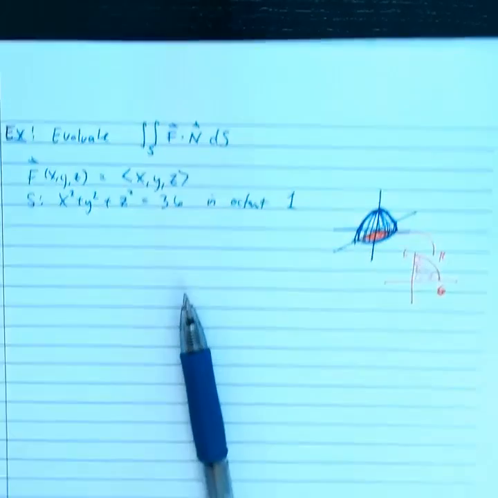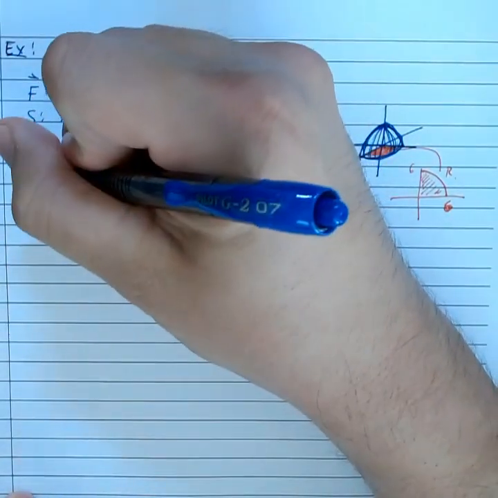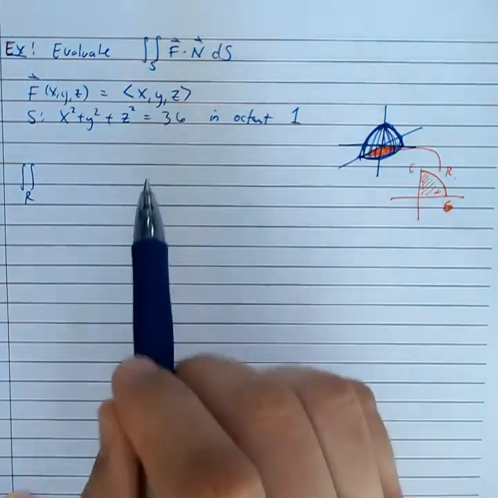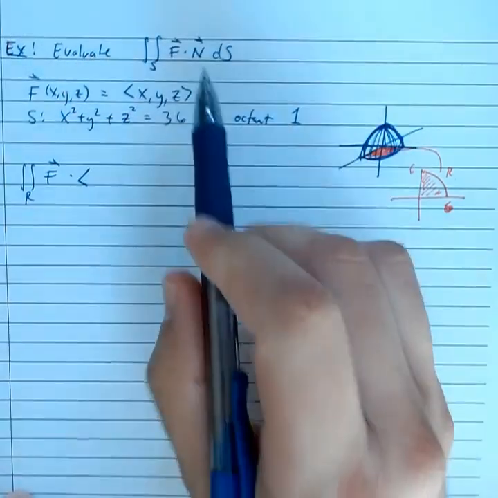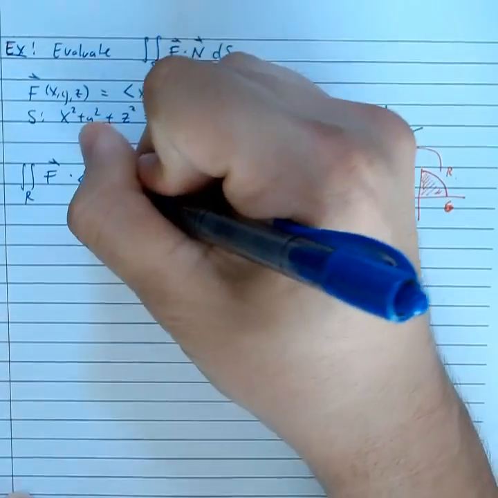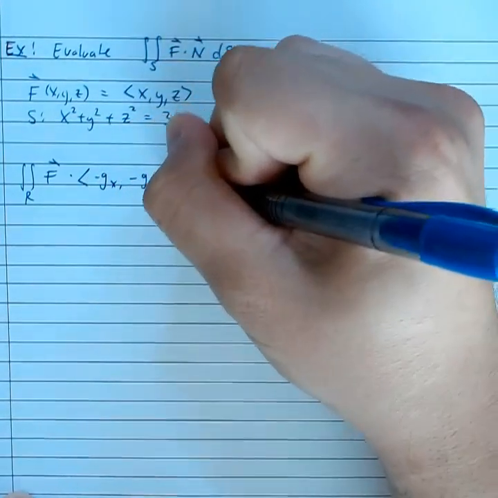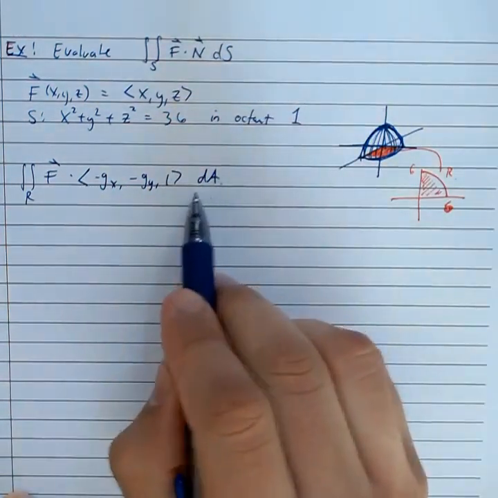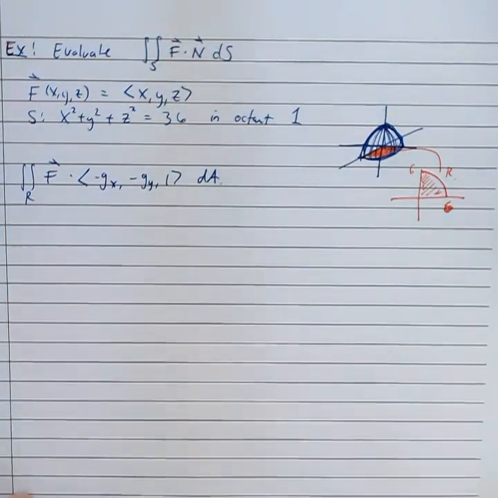Okay, so let's go ahead and do that. This is going to be a double integral over the region R, which we describe here, of F dot n dS, and now n dS can be written as negative g sub x, comma, negative g sub y, comma, 1 dA. All right. Note this is in 2 dimensions, so here our boundaries are going to be with respect to x and y only. You might try that now. You have everything you need.